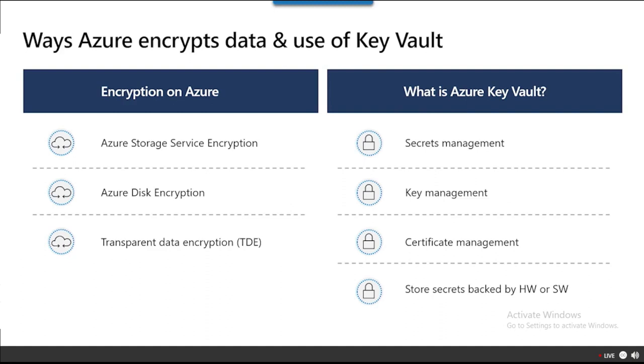So let's say I need to manage APIs or keys for encryption. The Key Vault is the perfect place to store them. You can even manage your public certificates in Azure Key Vault, and you can choose to protect that Key Vault with either software or FIPS 140 validated HSMs.